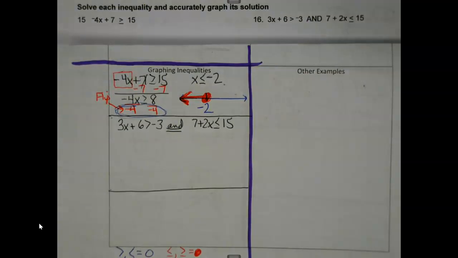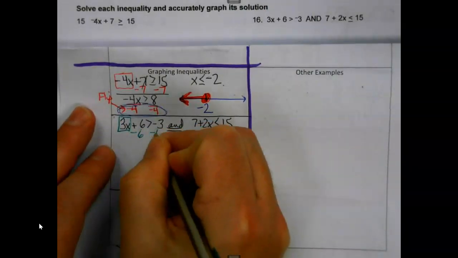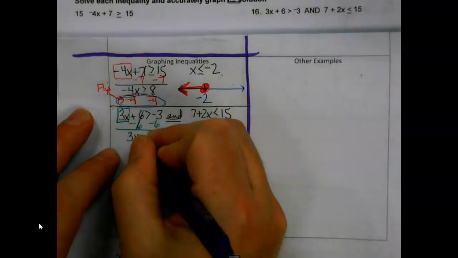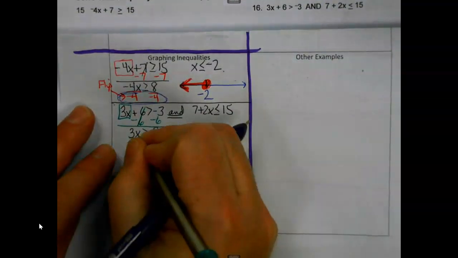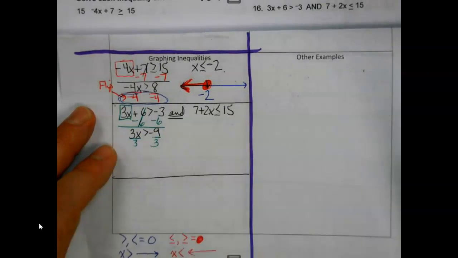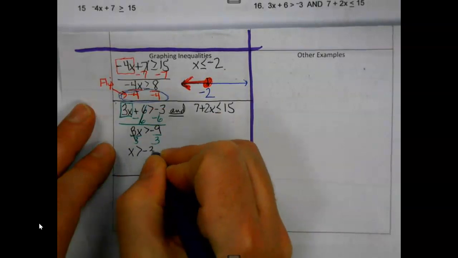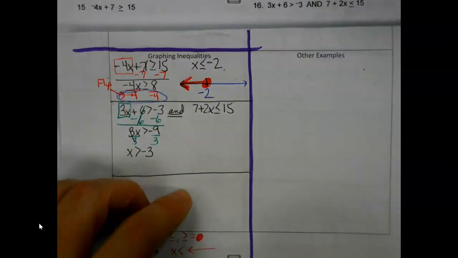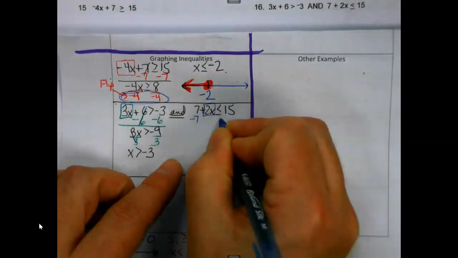So here, nothing fancy. They're already split into two. Don't have to play that game. I'm going to write a little small because I want to be able to get my graph in here. Just keep doing opposites. You can pick any two. Opposite of adding 7 is to subtract it.